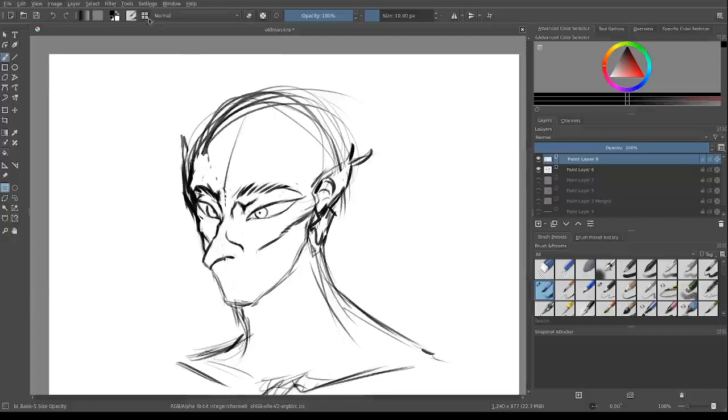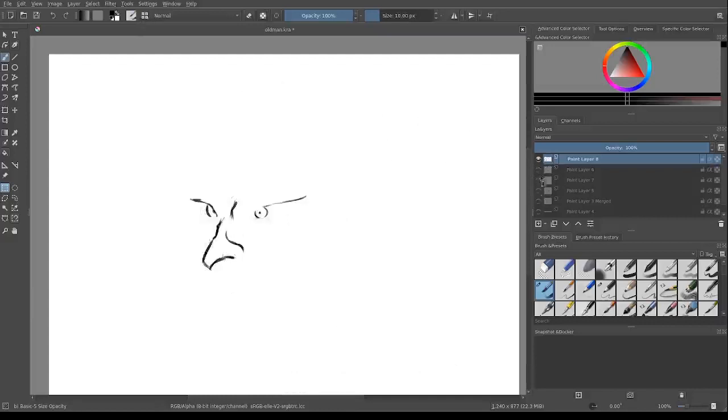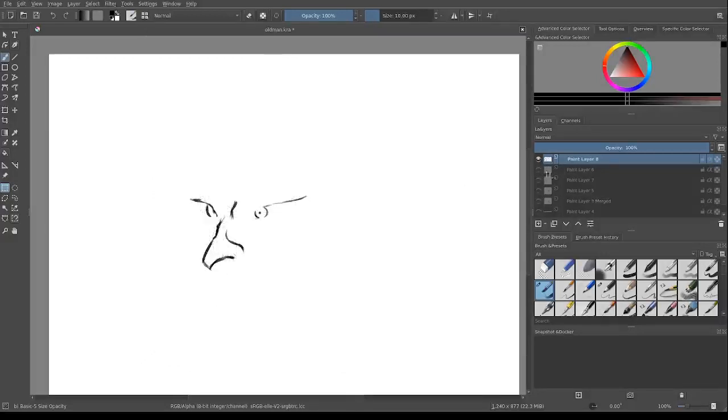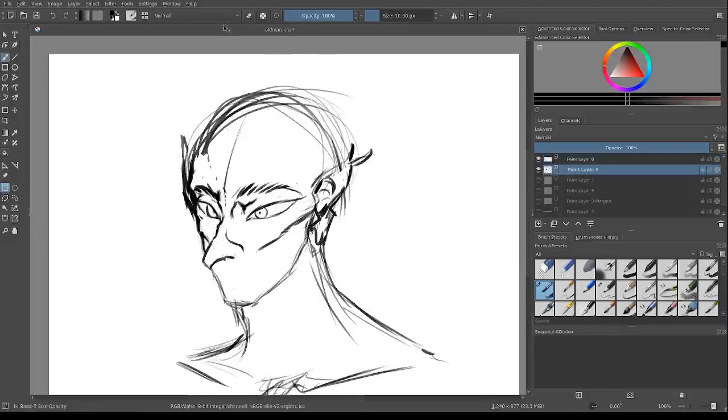Okay, is it me or did the brush change? Because I don't remember my brush stroke being that. Wait. Yeah, I don't think I... Okay, what happened? Okay. It's not a problem. We'll just... Okay. Yeah, I think I was drawn with that before. Okay, so I don't really know what happened, but okay. So let's draw that faint smile.